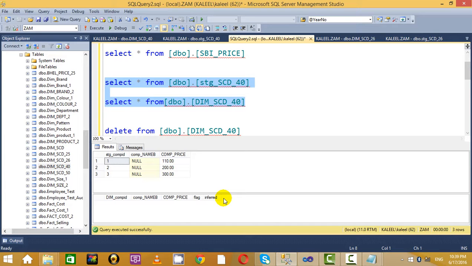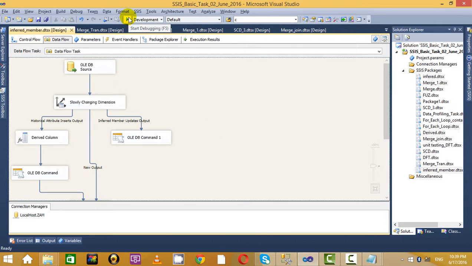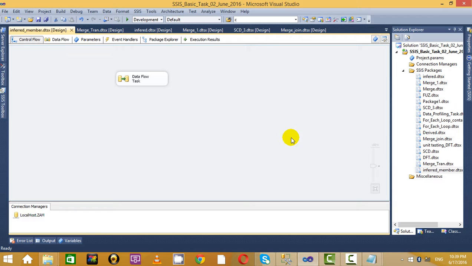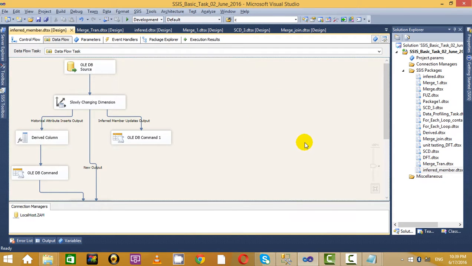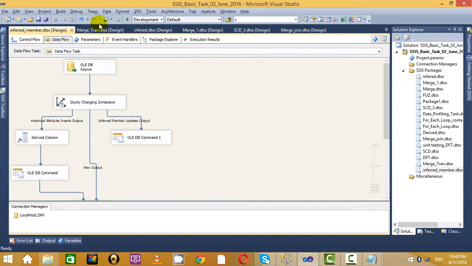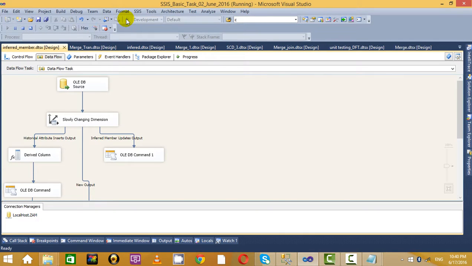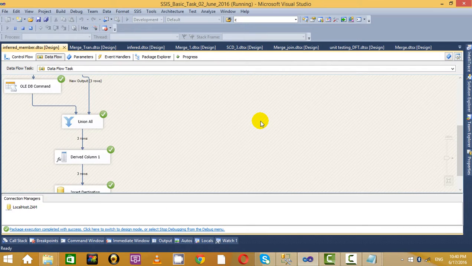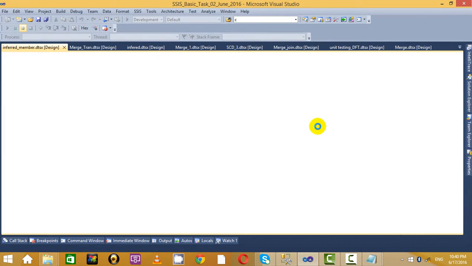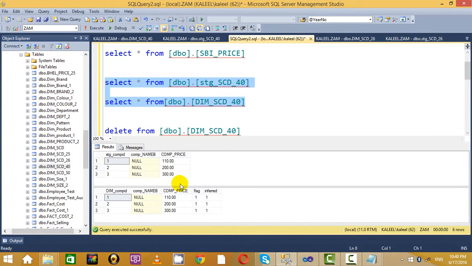So here: name, price, flag, inferred. Now I have started running. Now it has run, not a problem. So now I'm going for trailing.